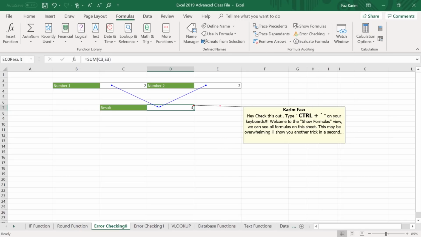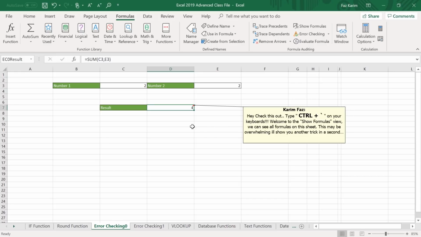Okay, just like that, I have these 2 blue arrows that Excel generated for me, letting me know that the result cell is generated by number 1 and number 2. Let's go ahead and turn off the arrows by going to Remove Arrows in the Formula Auditing Command Group. Otherwise, if you send this file to someone, those arrows will be there and they'll be in the way. I'm going to go ahead and hit Remove Arrows.